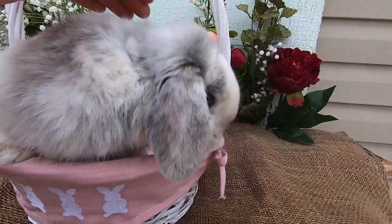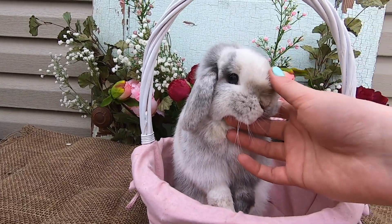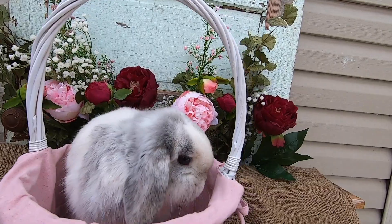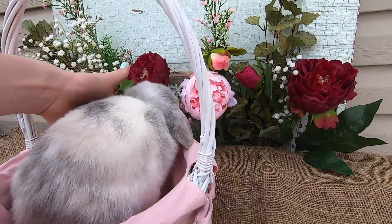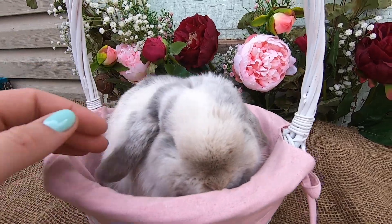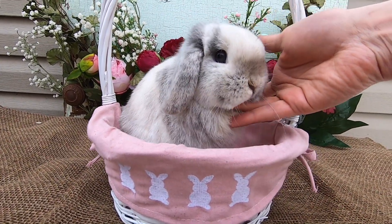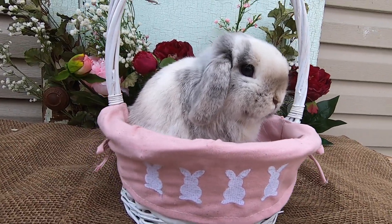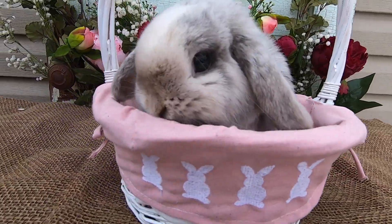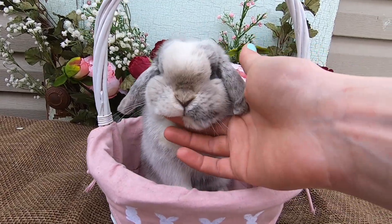This little guy is Tea Biscuit — he's actually Countess's dad. His color is blue sable magpie; because he's got a bit of shading, he's known as a sable colored magpie. He was born last year on June 17th and he's popular on my bunny Instagram because he is also quite tolerant of getting his picture taken. He'll usually sit quite nice and I can get good shots from him because he just cooperates really well. He's so small — I'd say maybe two and a half pounds if that.